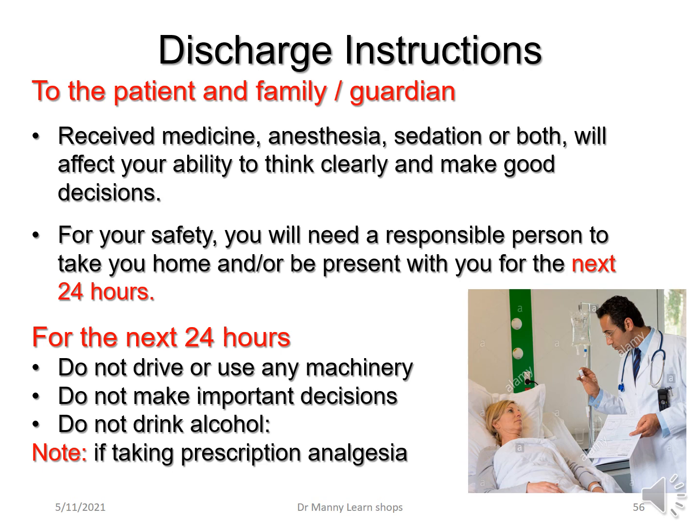And the patient doesn't go home or to another area unless they have someone who can care for them. This could be the nurse, it could be a family member, it could be the guardian. And discharge instructions basically are the medications that they've received, the anaesthesia or sedation or both, and you explain to them here that this will affect your ability to think, to function, and make good decisions.